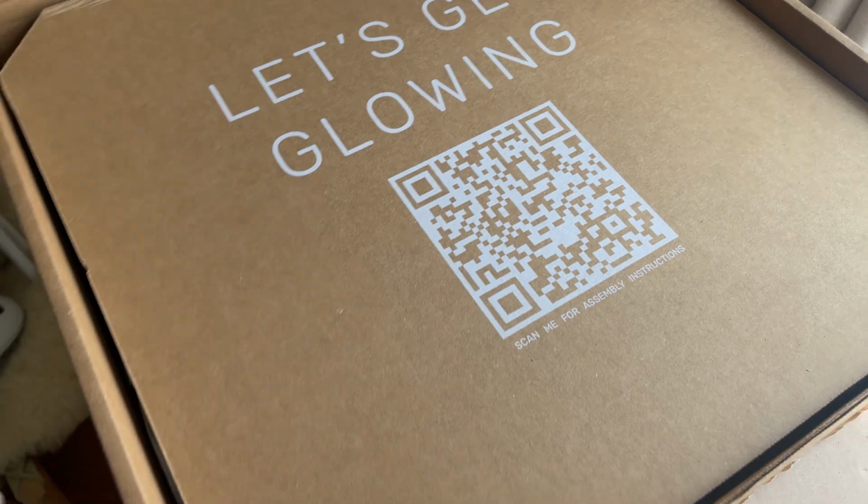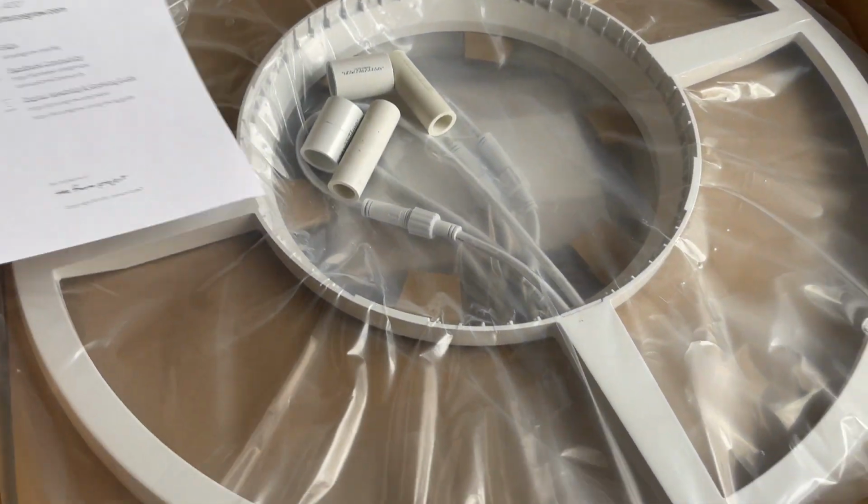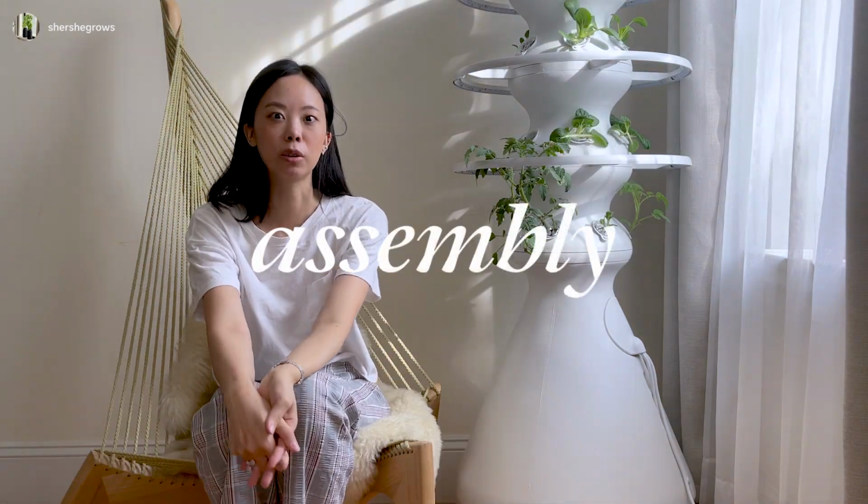Lettuce Grow also does give you a 90-day guarantee, so if for whatever reason you don't like it, you can always send it back and they'll refund you, but you will need the boxes, so make sure to hold on to them. So the first thing to do is to set up the pump.